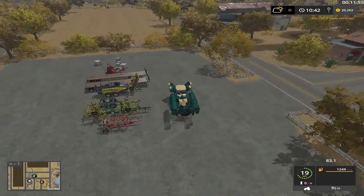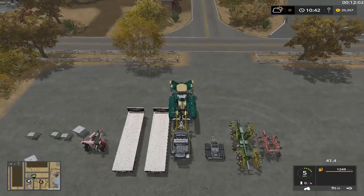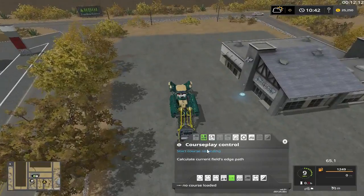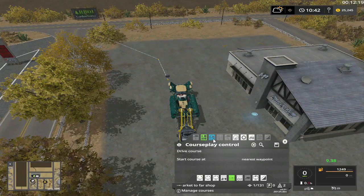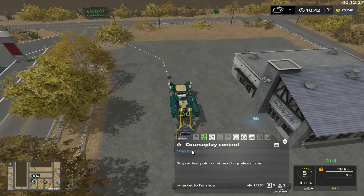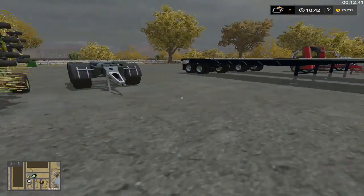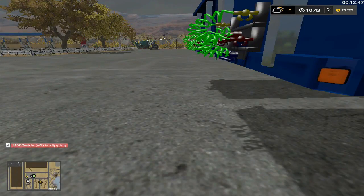I guess we'll take the baler down first. It'll be alright. What did that say? Oh, my M didn't take. Drive course. And there's our tedder, our John Deere wind roller, our fifth wheel and our two trucks and our wrapper. Oh, you gotta be serious. Already?